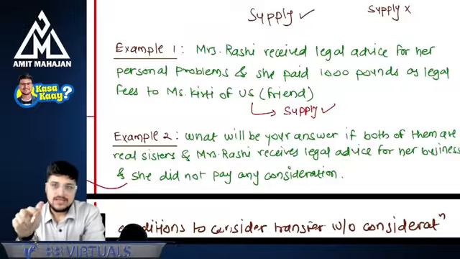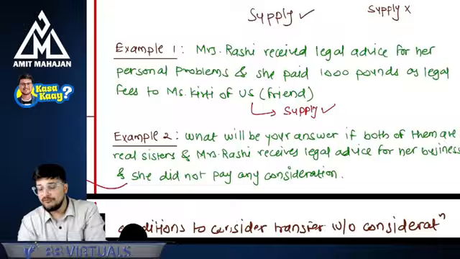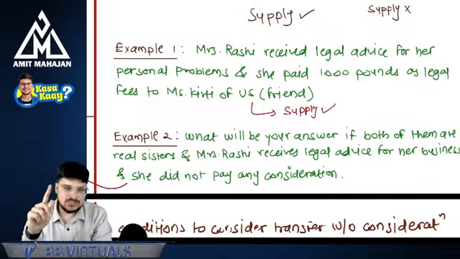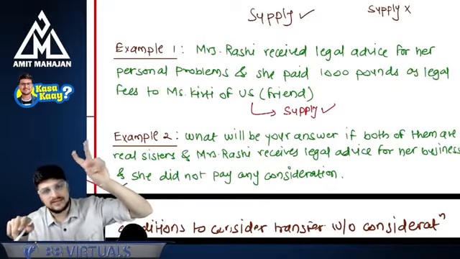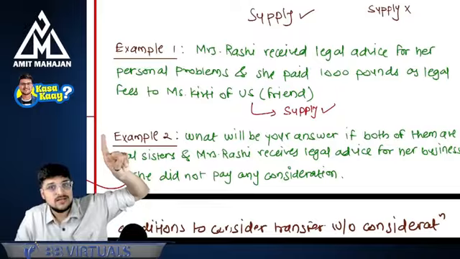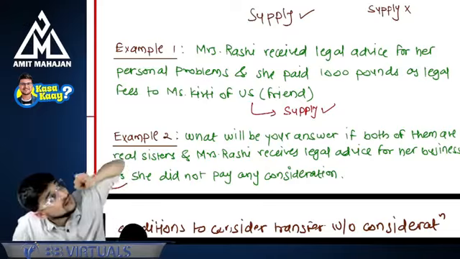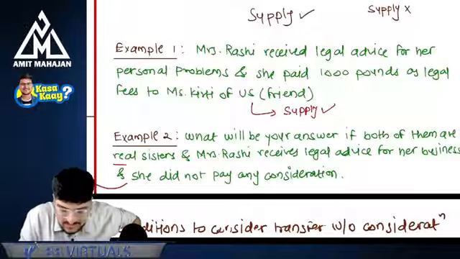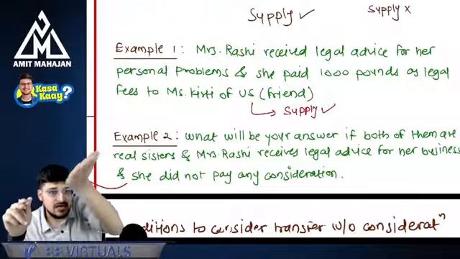What will be your answer if both of them are real sisters and Mrs. Rashi receives legal advice for her business and she did not pay any consideration? Whenever again you see any question related to importation of service, you first focus on the chart. Is it with consideration? No. Is it without consideration? Yes, without consideration. If it is without consideration, the next question we should ask is whether that person is my related party or not. You can see here both are real sisters, so they are related parties.